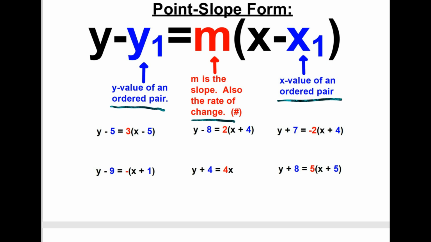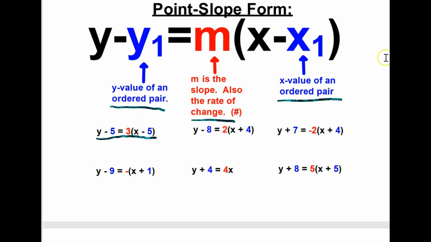But let's make something clear. The black here is a part of the formula. So notice that the y sub 1 is just the number, the m here, and the x sub 1. Notice the negative sign is not assigned to the x sub 1, and the negative sign is not assigned to the y sub 1. That is very important for you to know. So when I look at this first problem right here, and I see y minus 5 is equal to 3 times x minus 5, notice I kept them blue. That's blue. That's blue. Kept that red. Kept that red. Kept that blue.